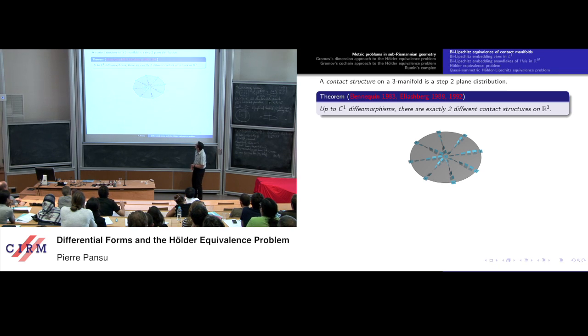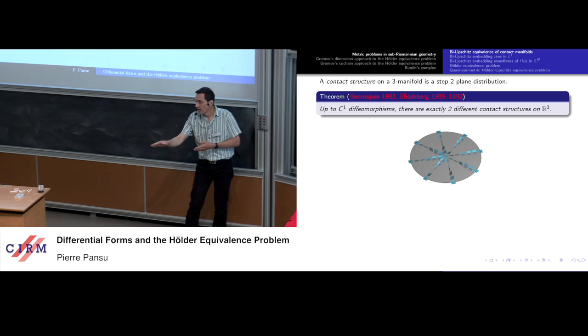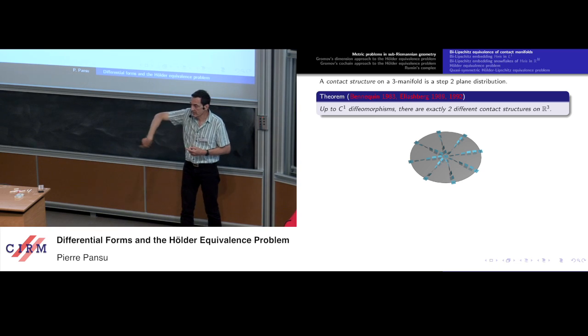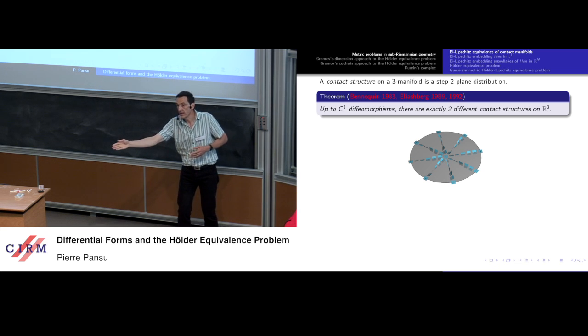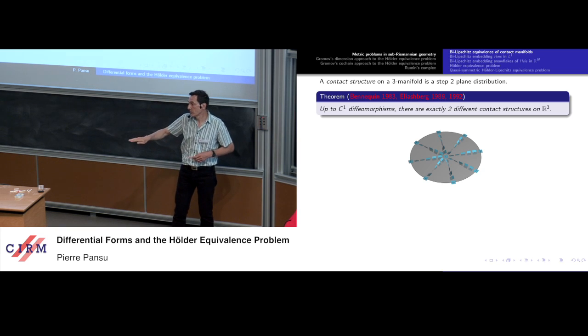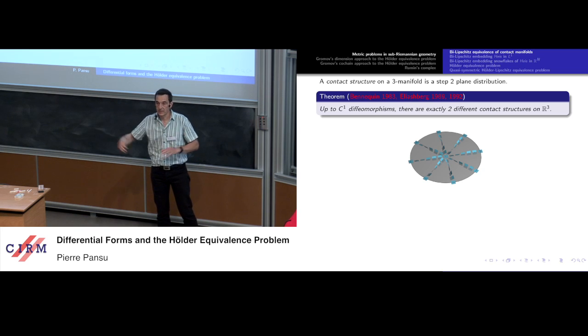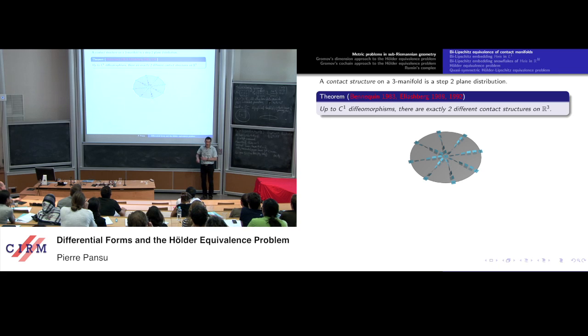So what is pictured here is different. If you look carefully, you see that the plane field does a full turn until one reaches the boundary of the disk. And you must imagine that then one can continue either rotating forever or converging to some limiting direction. This is irrelevant. So what is in the picture here contains, in the small, the usual contact structure on the Heisenberg group, this one. And if we see the whole picture, we see something different, potentially another contact structure.